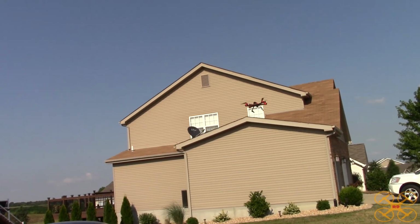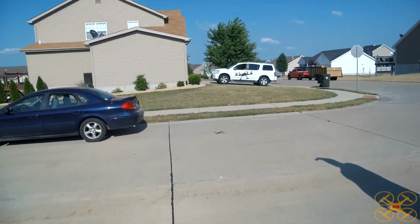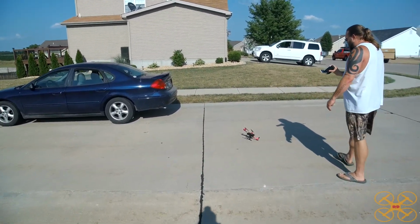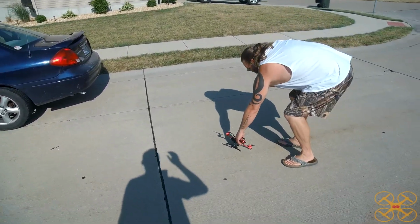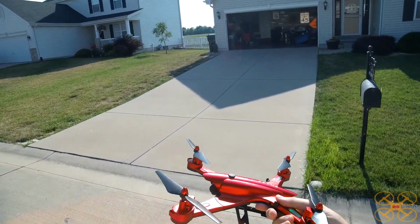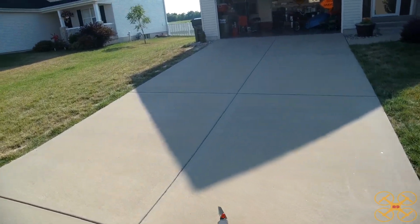I think that's enough to let everybody see what this guy can do. FPV works pretty good. Overall, pretty nice. Let's go ahead and do an auto landing here. Let's see it landing. Of course, it tipped over again, but again, that is the springiness of the landing gear. So Corey's going to go ahead and pick it up there. Anyway, overall, this is a pretty nice little quadcopter. I do like it quite a bit. I do like that the arms lock in place too. So just overall, a lot of nice features.